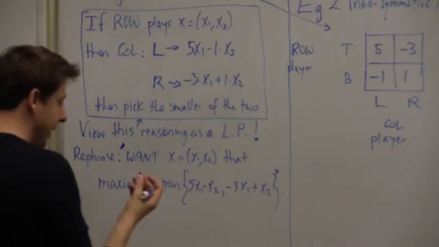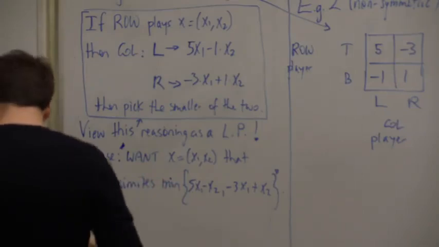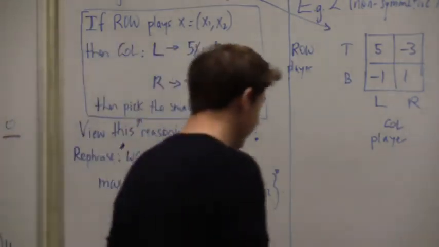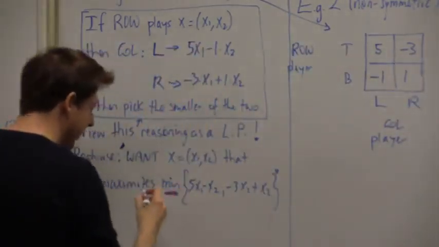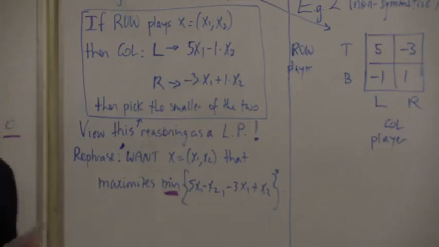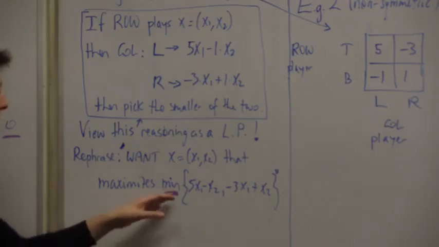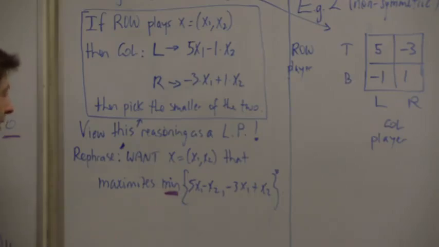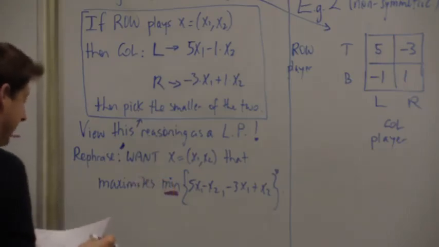And we're really almost there. The one thing that is not clear is that we have this minimum here, which doesn't feel like a linear anything, right? Linear programs, you want a linear objective function, linear constraints. What is this thing? Like, how can we handle minimum within a linear program? Well, here we're going to use a little trick, some sort of gadget that implements minimum using linear constraints.